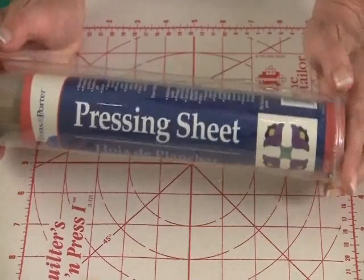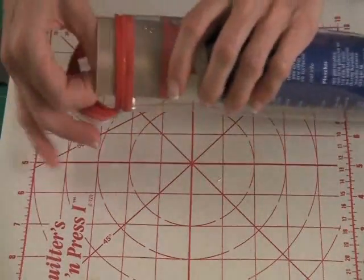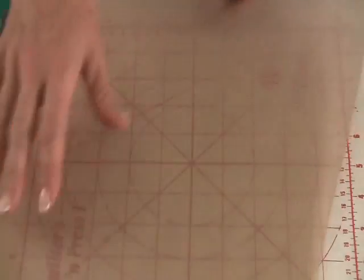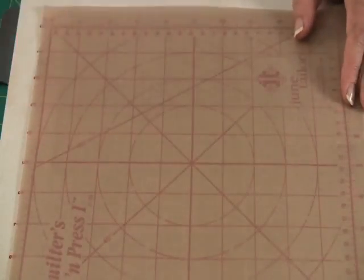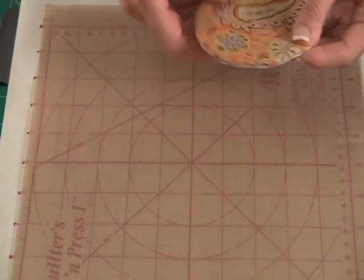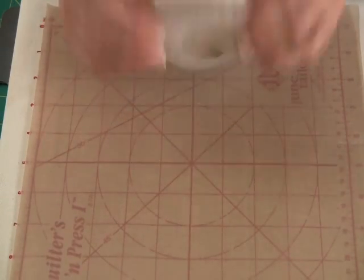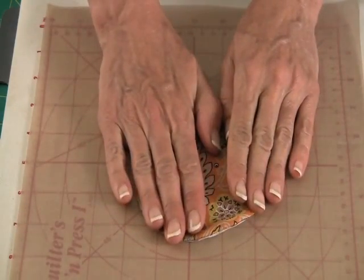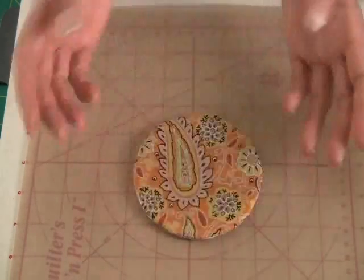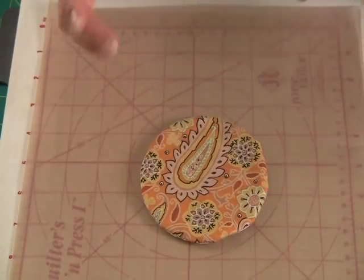If you don't have one of these and you use any kind of fusibles, you really want one. This is an applique pressing sheet, and several companies make them. This happens to be the Fons brand, which I use not only because I'm associated with them, but because they make such great products. But what this does is, this is sticky, remember, but you can now press this so that you can get your seams all worked out and nice and flat, but you're not sticking to anything. This will come right off. So that's why I'm using this.